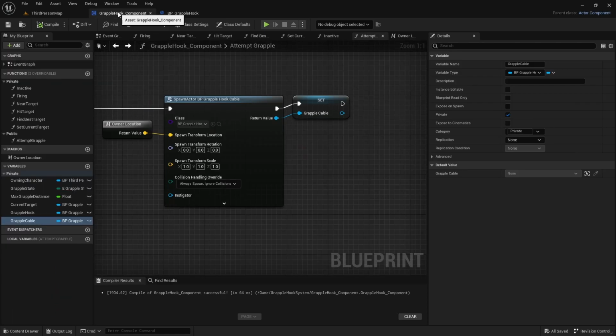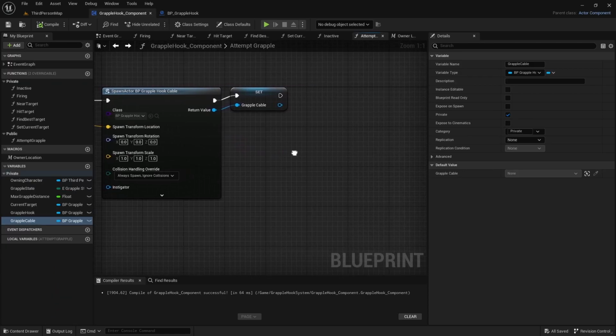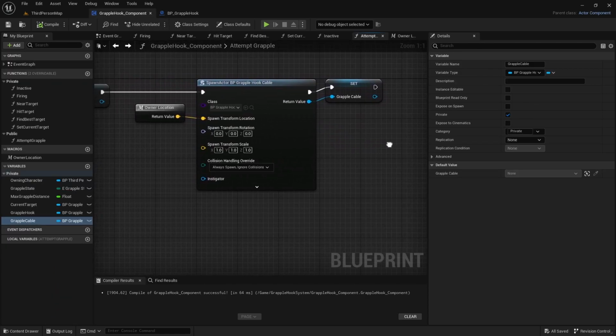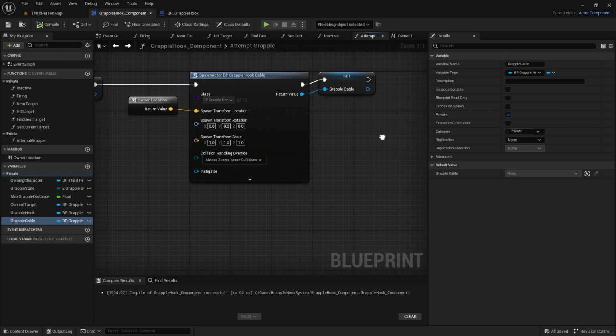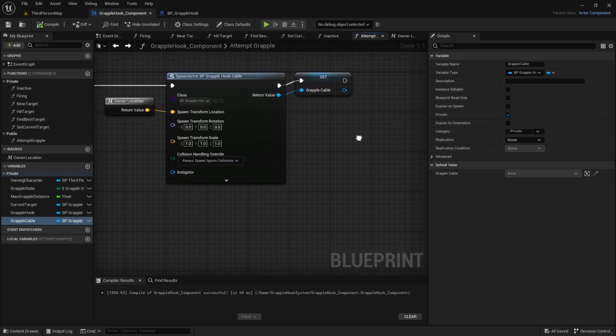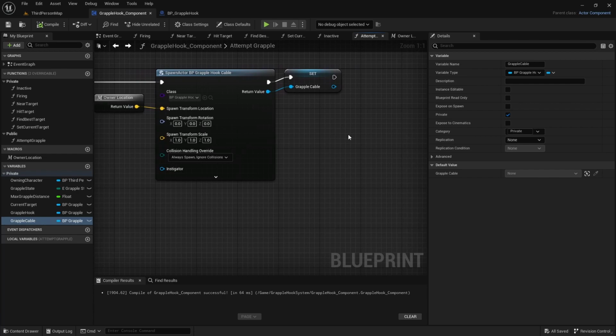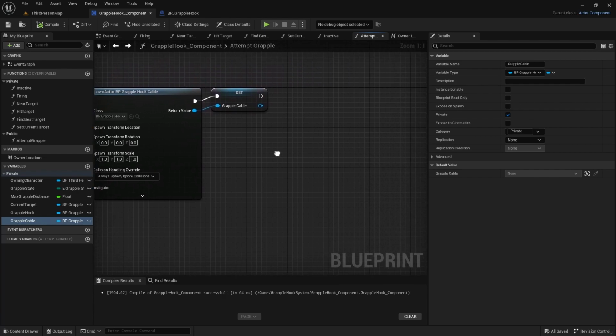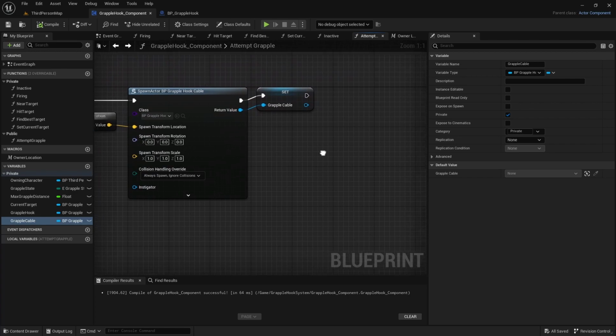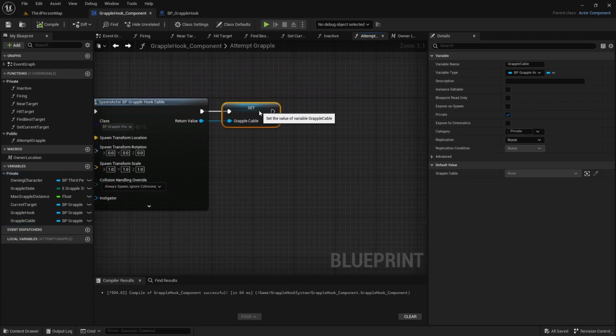We're going to go back to our grapple hook component. Now we want to attach the end of the line to the kunai and the start of the line to the character. So what we're going to do is drag from the grapple cable set.